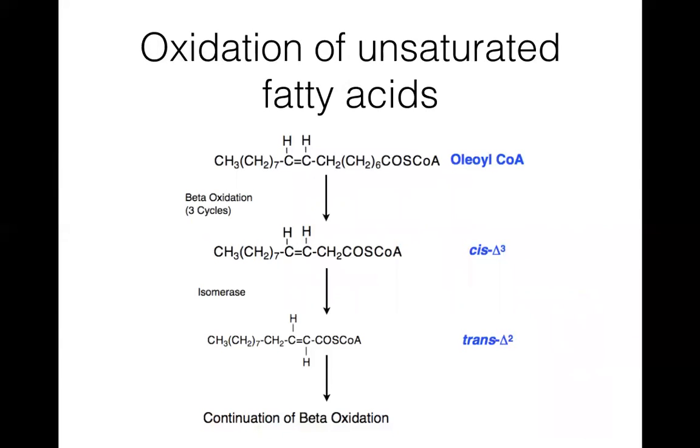What about unsaturated fatty acids? Are we capable of metabolizing unsaturated fatty acid and using it as a metabolic fuel? We can. It will undergo the same beta oxidation until a few carbons before the double bond. Upon reaching the double bond, 2 carbons before it, the cis configuration of the fatty acid is isomerized to the trans configuration, and then it will continue with beta oxidation. So the bottom line is that during beta oxidation, cis fatty acids are converted to trans fatty acids and will undergo the same steps in beta oxidation.